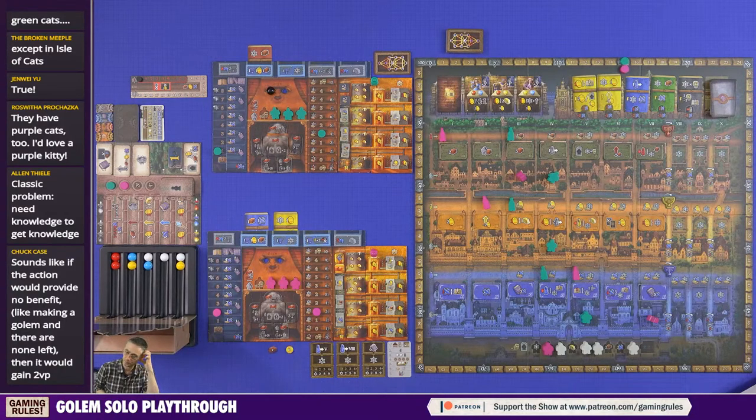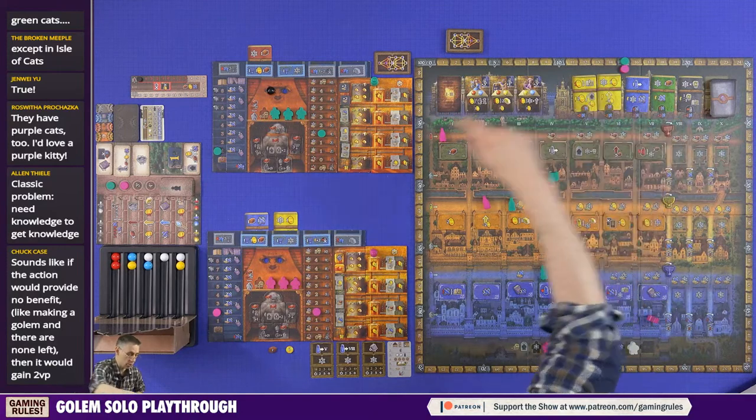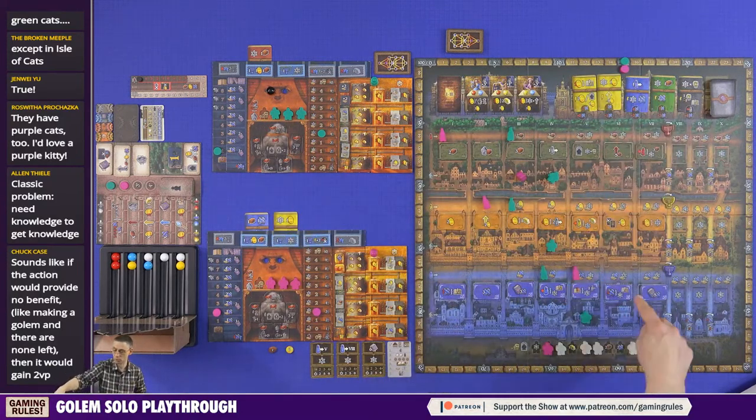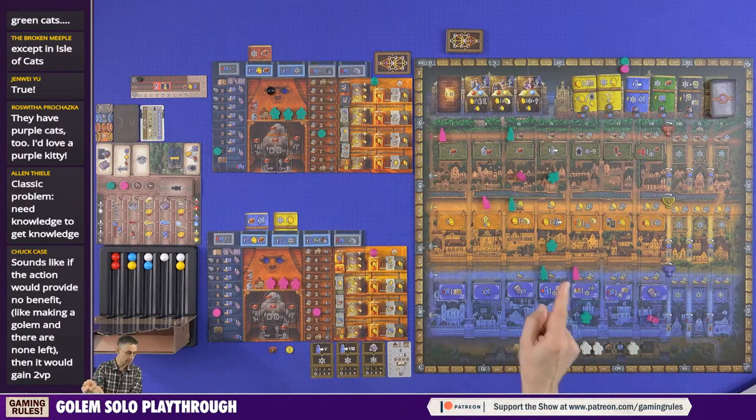Okay. I've got my eyes set on two specific things I want to do this turn. One of them is to activate this tile because it's super, super good. And the next thing is to buy that book and tuck it in here because that gets me knowledge. It moves my student forward. That's the book I want. But yeah, I don't have any knowledge.